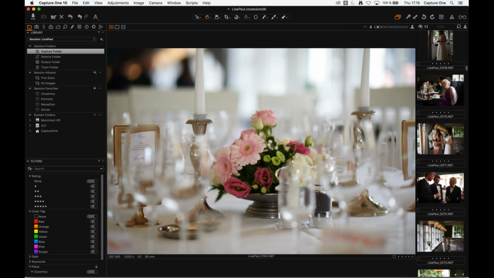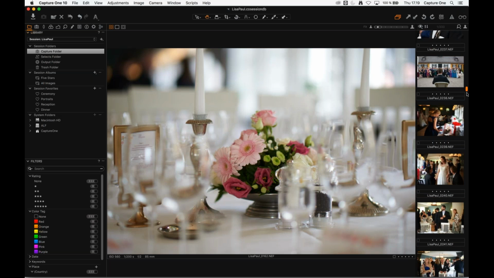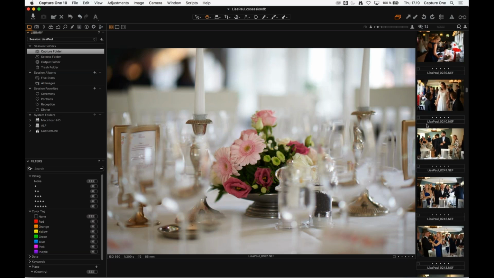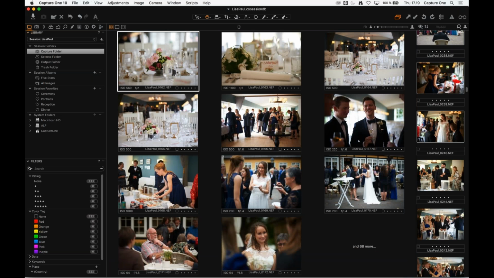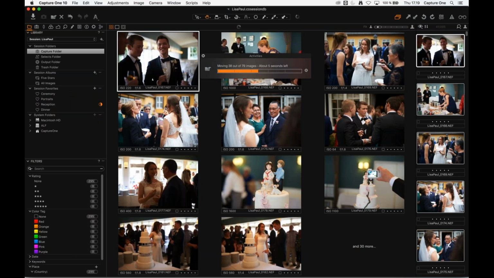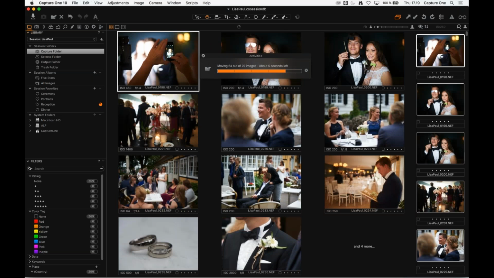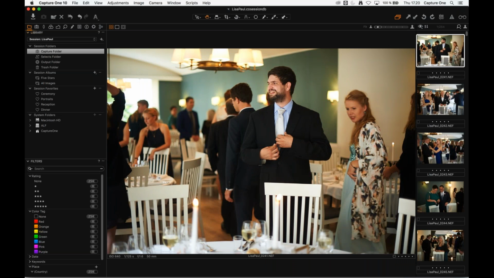And of course, as I mentioned in the beginning, this is not the correct way to do it. This is just a way to do it that I find useful. So basically, you can have Capture One accommodate any workflow. I just want you to be aware of all the possibilities. I think doing it this way makes delivery easier and viewing easier for your wedding client. Not to spoil too much, but when we come to processing, I think that will be more obvious. Also, if I later want to find a specific portrait, I shouldn't have to scroll through hundreds, maybe thousands of images. So it's going to be easy to just click here and then see the portraits.